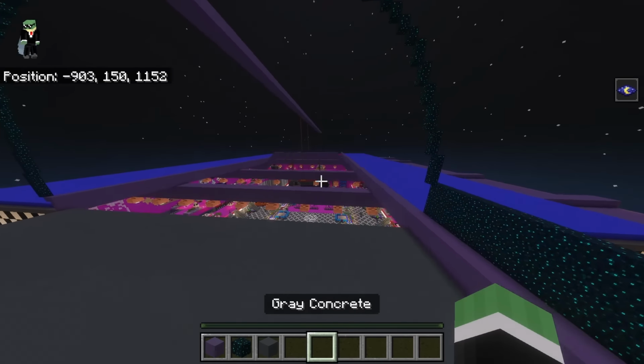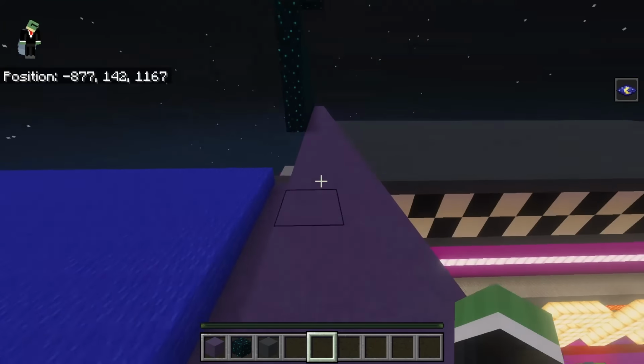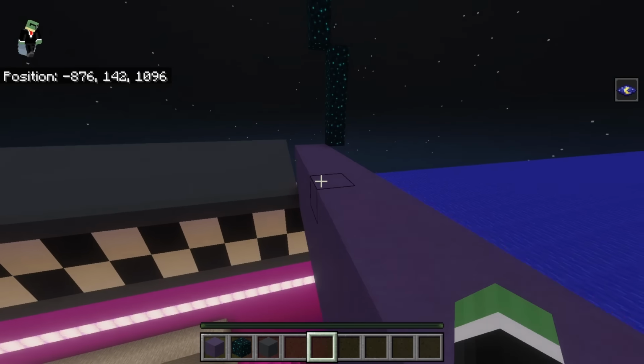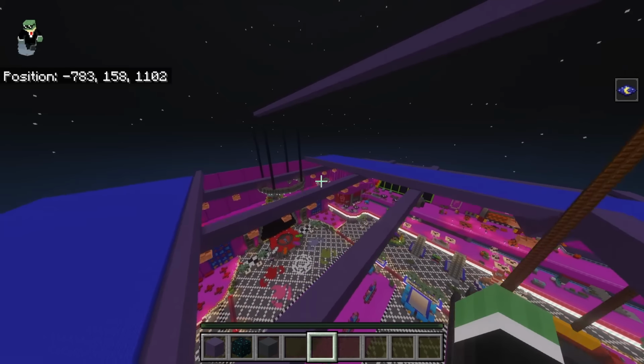You can use structure blocks for this. Just keep in mind that center beam with the trapdoors, because you'd have to avoid that. But you could structure block a 64 block segment. I want to say this is wider than a structure block, though. Let me check. 1168 to... Yeah, it's wider than a single structure block file. So, yeah, World Edit or something would definitely be very helpful with this.